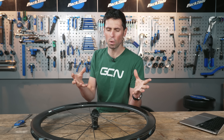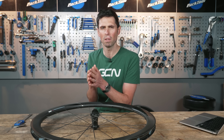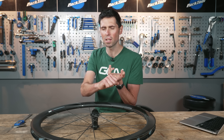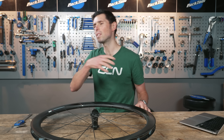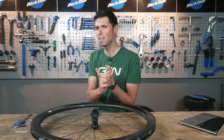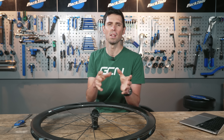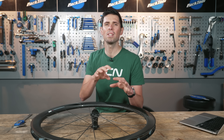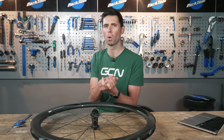Going back a number of years, tires were pretty skinny and they used skinny rims — a 13 or 15 millimeter rim was pretty common. As tires got wider to 23 or 25 millimeters, so did the rims; 17 and 19 became pretty common widths. Then as tires carried on to get wider, 28 and 30 millimeter tires became the norm, and that was when most manufacturers introduced a 21 millimeter rim. That's still the fairly common setup used today, but tires are still getting pushed to the limit, which is where 23 millimeter rims have become quite popular.